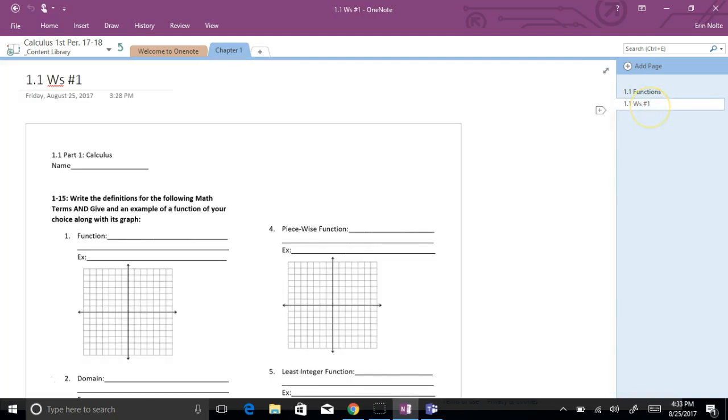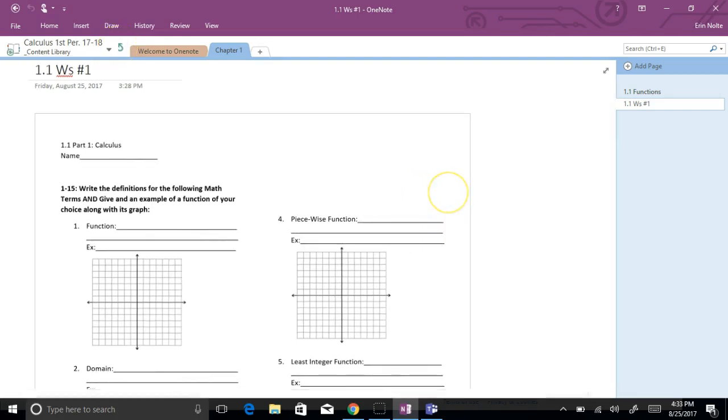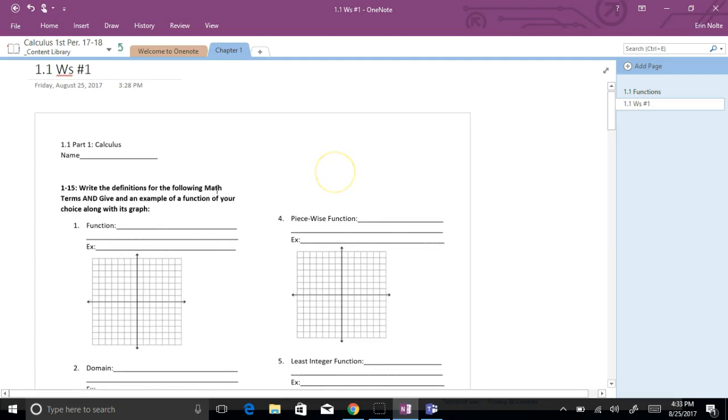The worksheet that I might put out to them will be right here. I can send this page to them and they can write on it. If they happen to have a stylus on a touchscreen tablet, they can write on this. So that's what I plan to do with my students. You might not have that option, but that's something you can look for down the road.